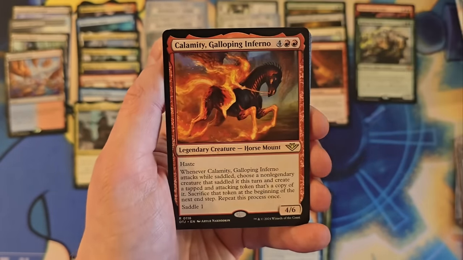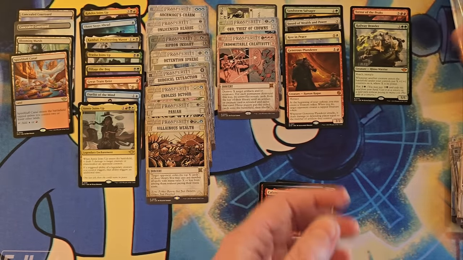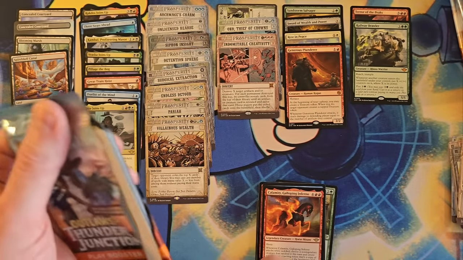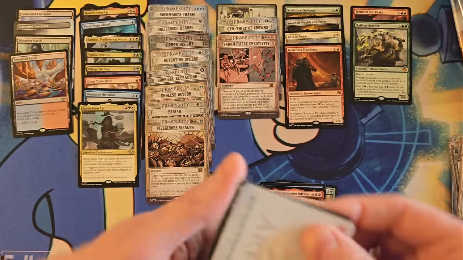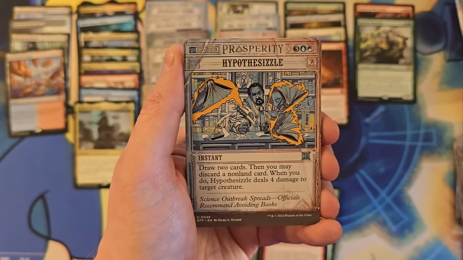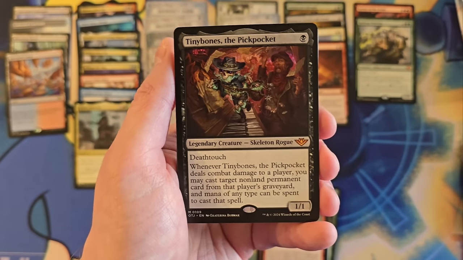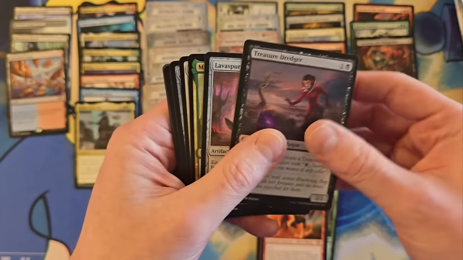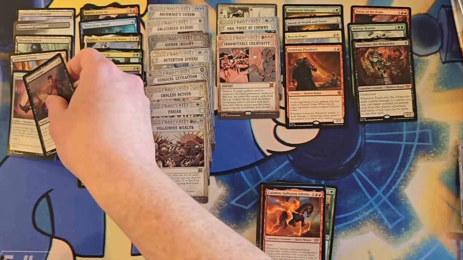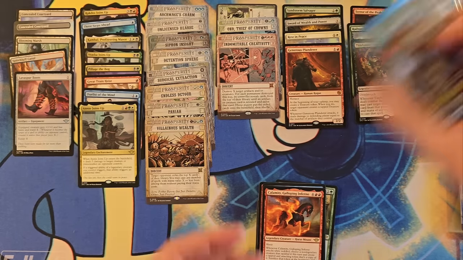Fierce Retribution, Calamity. All right. Mythics, hey, where are y'all? Oh, you're all in the last box? Is that what happened here? Tiny Bones! Sweet! I didn't have one of them yet. Tiny Bones! Cool. And the Spurs. What do we got left here? Seven packs? Okay.